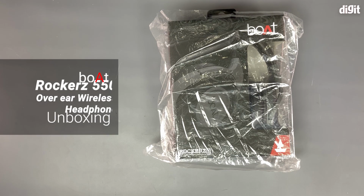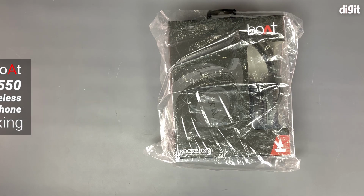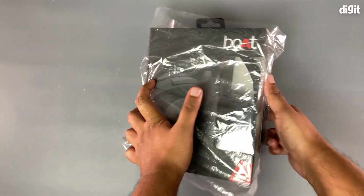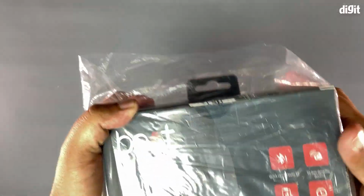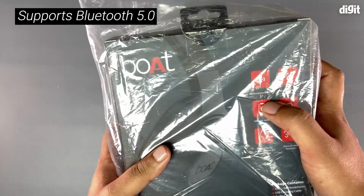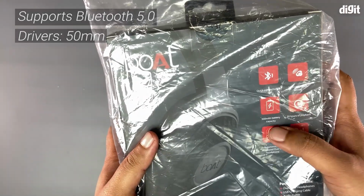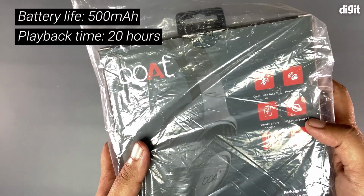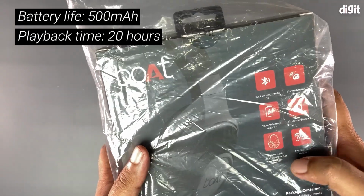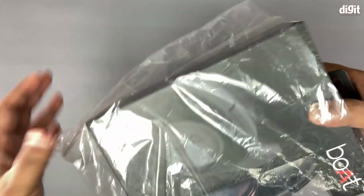Today we'll be unboxing the boAt Rockerz 550 over-ear wireless headphone. The device, as you can see over here, comes in this packaging. It supports quick connectivity through Bluetooth 5.0 with 50mm dynamic drivers offering performance. The 500 mAh battery offers up to 20 hours of playback, and the ergonomically structured over-ear headphone allows for physical noise isolation. So let's go ahead and unbox this headphone.